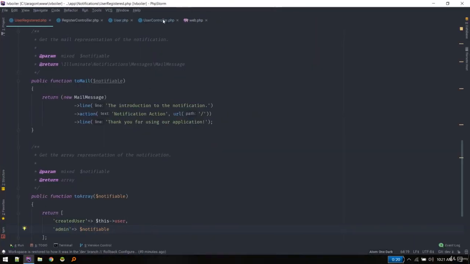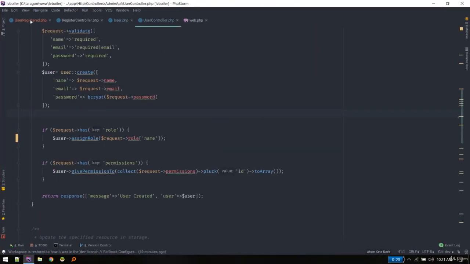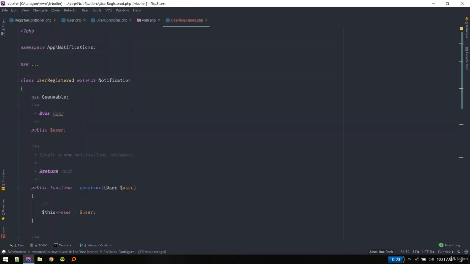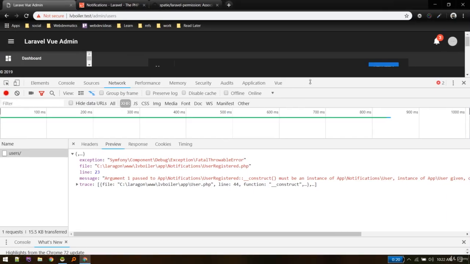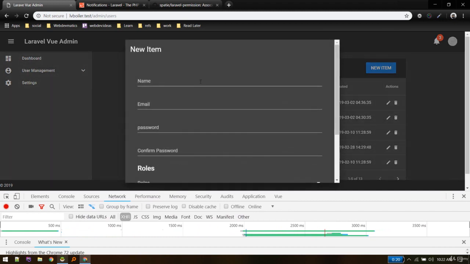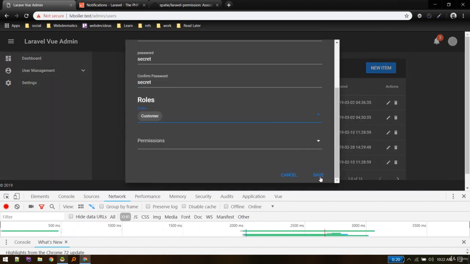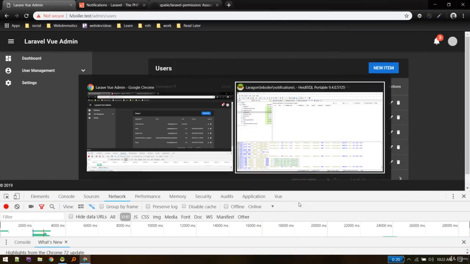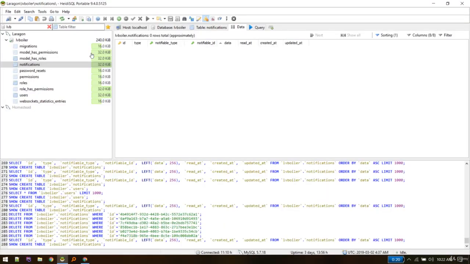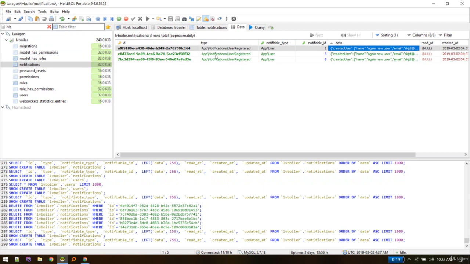Again looks like we forgot to import the class. Common mistake here. We need to import this class called AppUser. Alright, my bad. If we create again, now let's save it. No errors. Let's check the database, refresh. There we go.